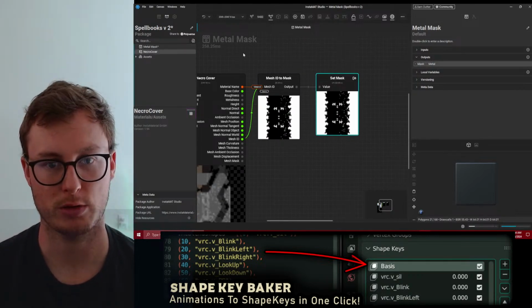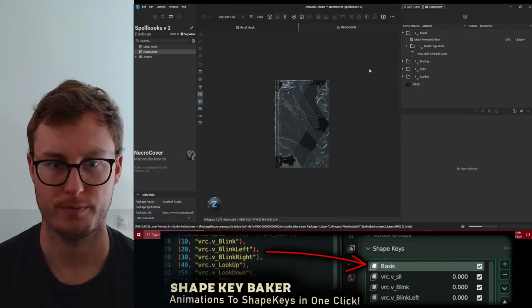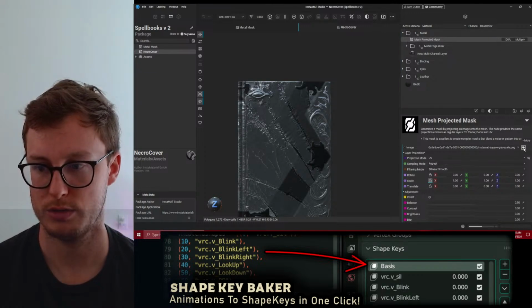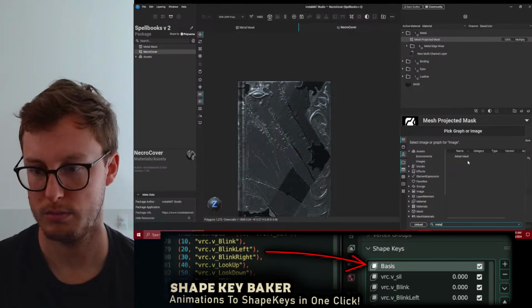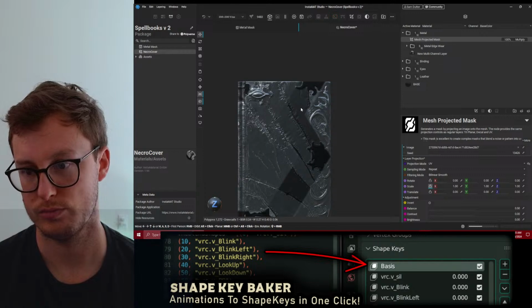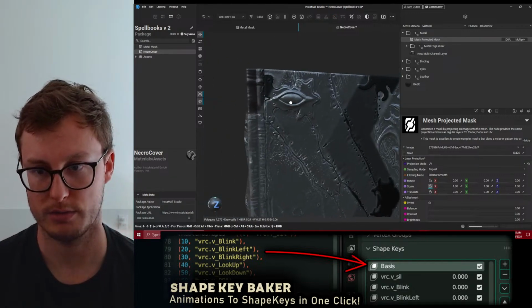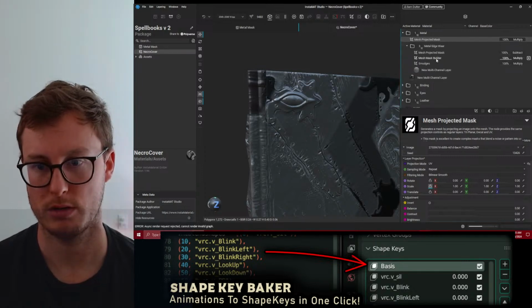And if I go back to Necro cover, then all we want is take that image, metal, mask. Yeah, it's perfect. It's working. It's not.